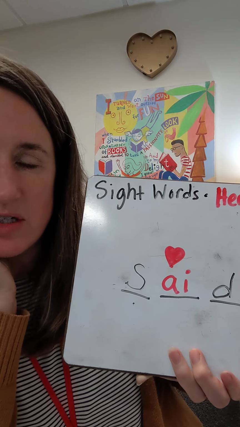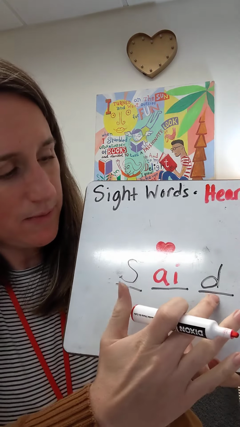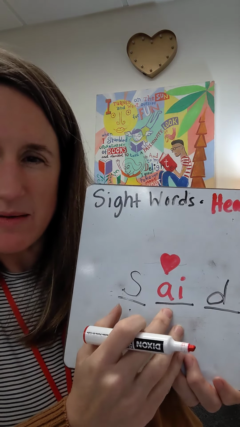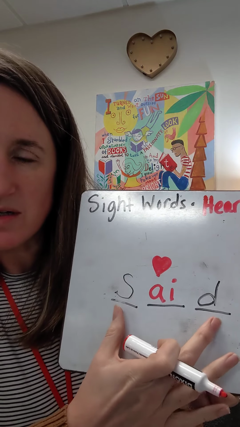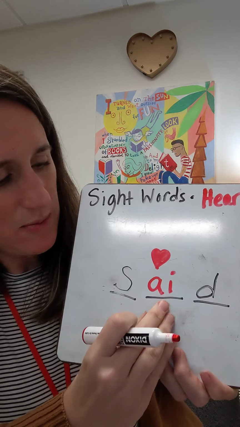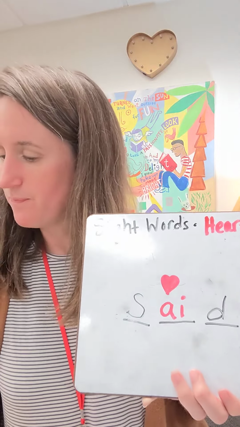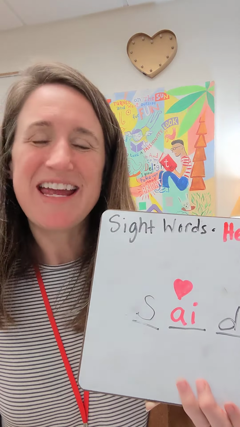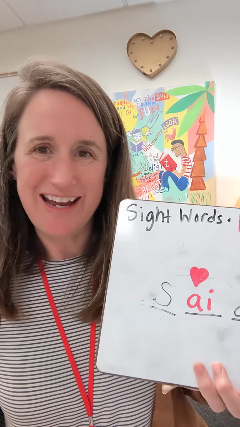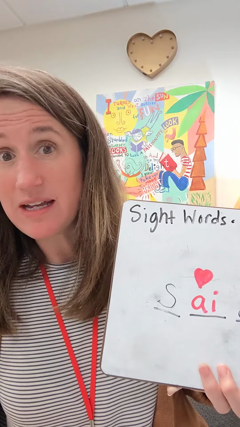So drawing your child's attention to the parts of words that are spelled just how you would expect, and the parts that are spelled differently, can help your child see that much of these words they can use their sounding out skills. They can use what they know about sounds and letters. And then this part they have to memorize by heart to be able to know how to read and spell that part of the word. There's a lot more to say about sight words, but that's one core idea, one helpful nugget I hope that you can take with you if you're trying to practice sight words with your child at home, whether it's for reading or spelling them.